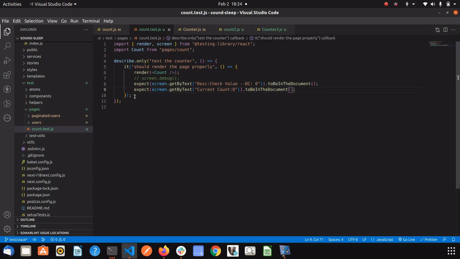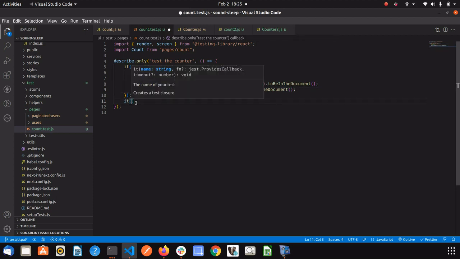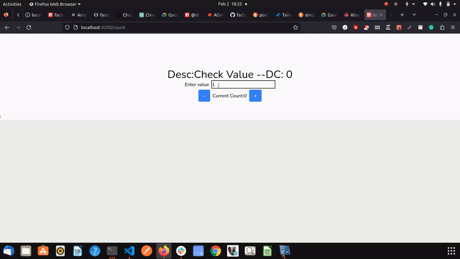In the second scenario, let's go to the component first, the page actually. The actions that we are performing on the screen: we can write a 2, and we perform a click on the button, and it is going to increase it to 2 because we passed the value 2.